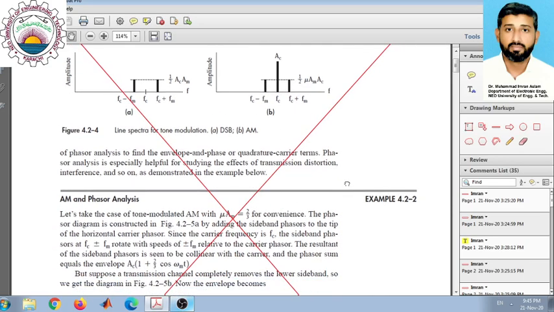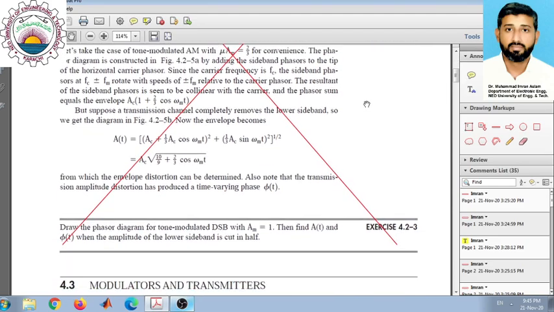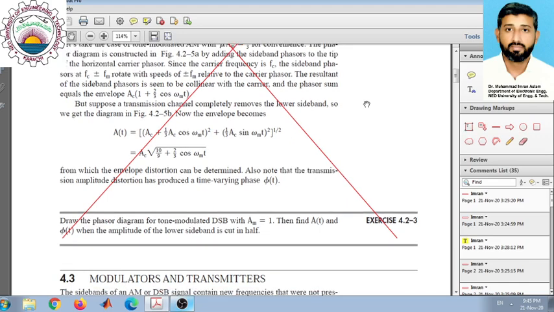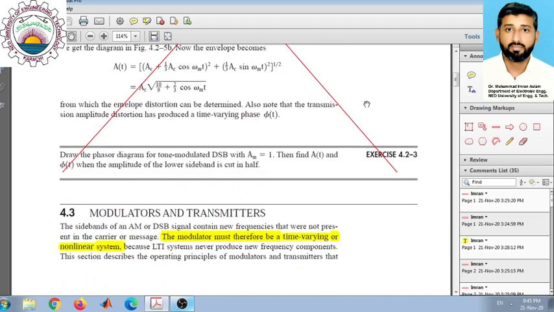In our last lecture we talked about AM modulation and its different variants. We have previously discussed the time domain representation of the AM signal as well as how the signal appears in the frequency domain. We have also talked about different variants of AM modulation, including double sideband and single sideband modulations. In today's lecture, we'll be talking about different modulators and transmitters that we use to generate AM, DSB, and SSB signals.